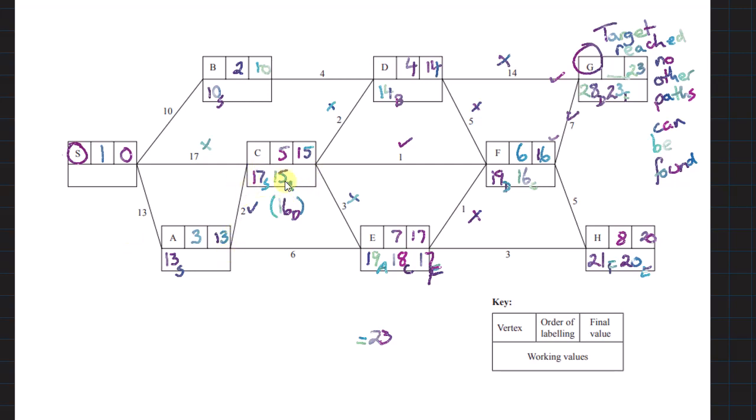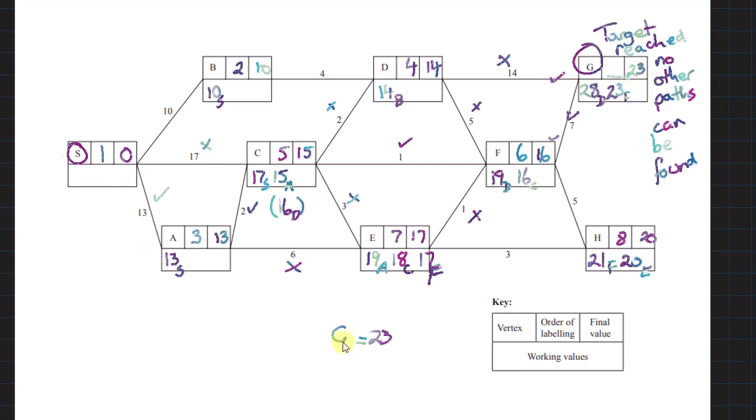So now we've gone back to C. C actually tells me go to A anyway, so come to A. 13 from the start is on the critical path. The other one, 6. 13 minus 6 doesn't give me 17, it gives me 7. So not on the critical path. So my critical path is easiest because we've been tracking it.